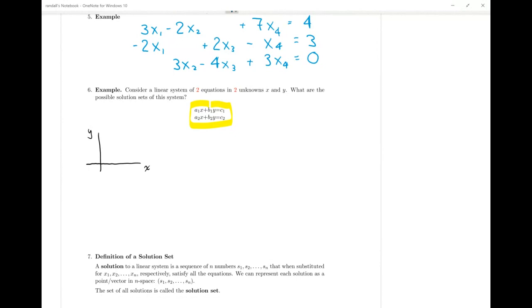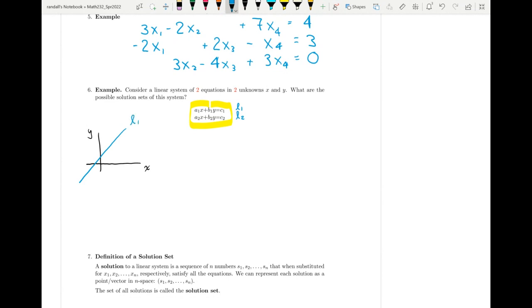And then I'll draw, hypothetically, what 2 lines may appear to be. So there might be one line like this. Let me label here that the first equation will correspond to my drawing of line 1, and the second equation will correspond to my drawing of line 2. If I knew the A's, B's, and C's, I could sketch exactly what those lines are, but I don't know them, so I'm just going to sketch some possible situations. So let's call that one L1, and then L2 could look something like that.